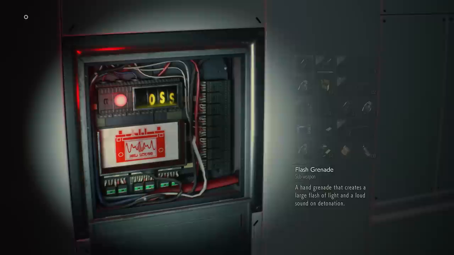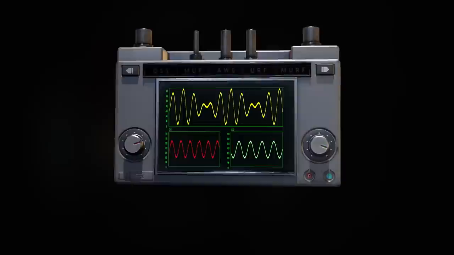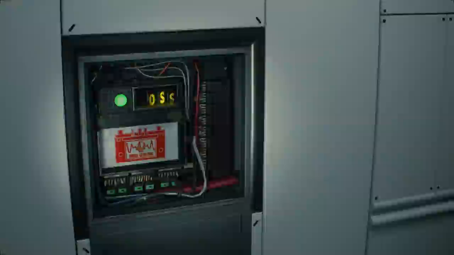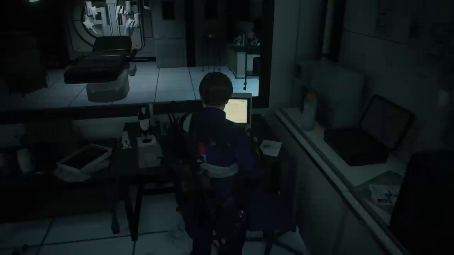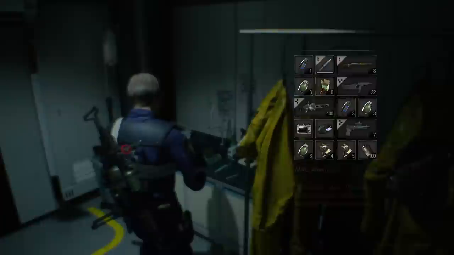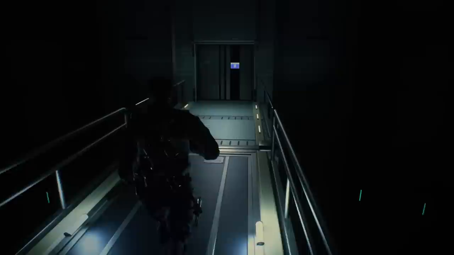One more hand grenade over here, then we're going to use the signal modulator one last time. Set it to OS. The yellow gunpowder I just picked up is actually only available in standard. Can't get it anywhere else.